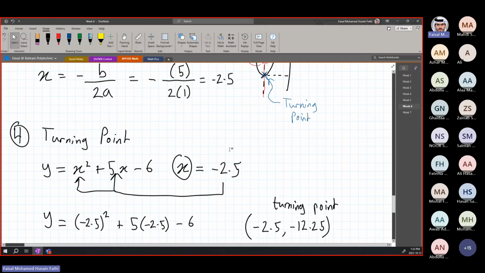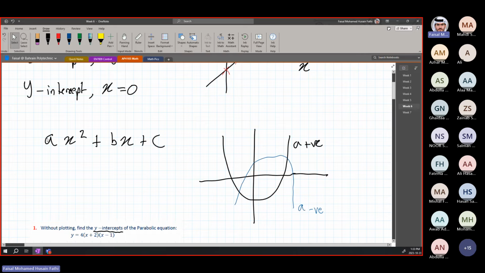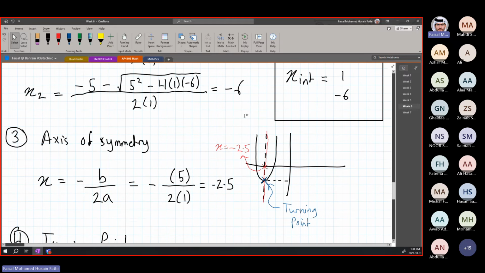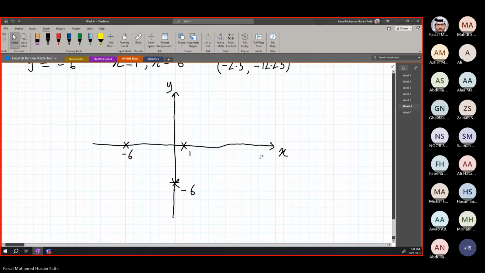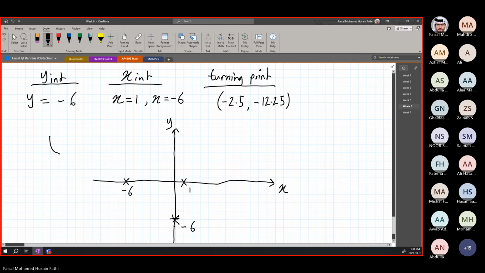Now, remember at the very beginning, when I was explaining the idea of a parabola, I was saying the curve is either upwards or downwards, depending on the sign of a. If a is positive, it's going to be upwards. If a is negative, it's going to be downwards. In our case, a is positive, a is equal to plus 1. So because it's positive, we know it's going to take this shape, pointing upwards. So the curve is going to look something like this. We know it's going to look like a U and not like an N.